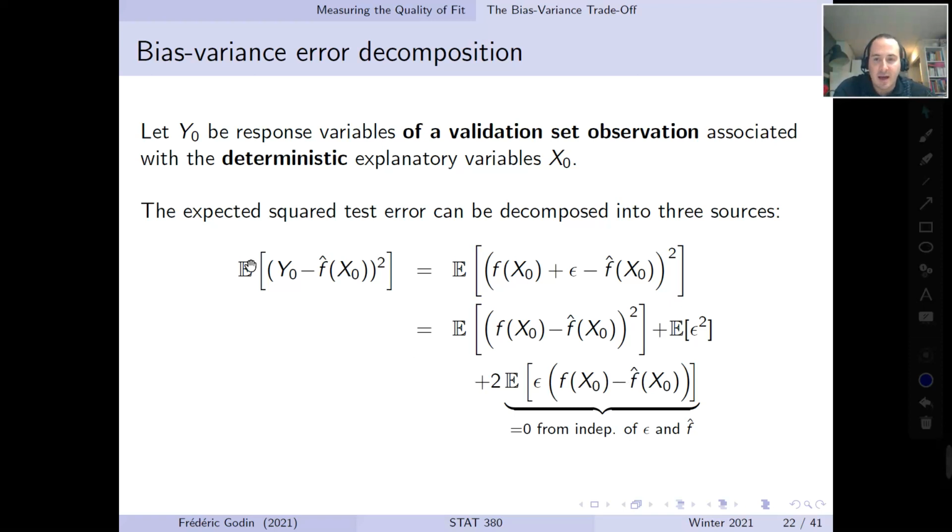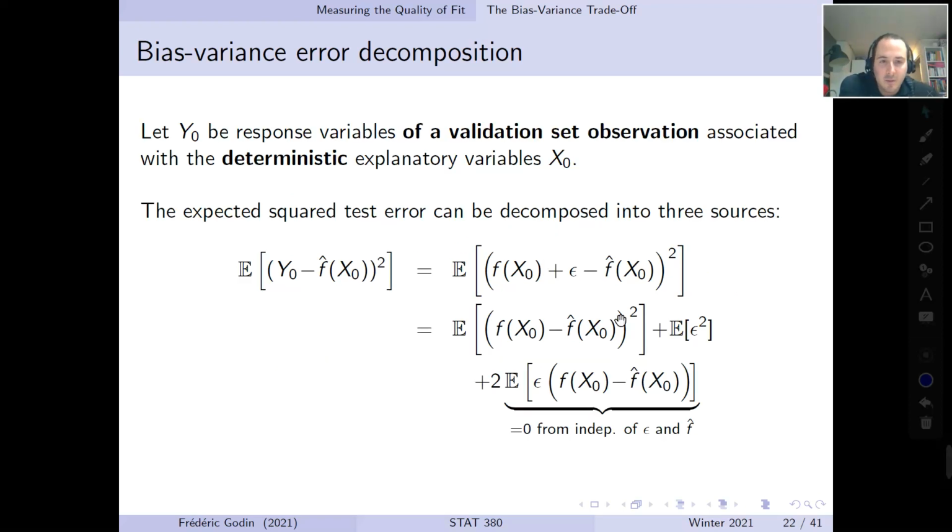So in that case, we see that the expected squared error for the new observation, that is, the response of the new observation minus its prediction, is equal to the sum of two terms because the third term vanishes. The first is the expectation of the noise squared, which is the variance. Because the noise term epsilon has an expected value of 0, this is the variance of the noise, plus something here, which is the expectation of f of x0, the true pattern function associated with x0, minus its prediction, squared.